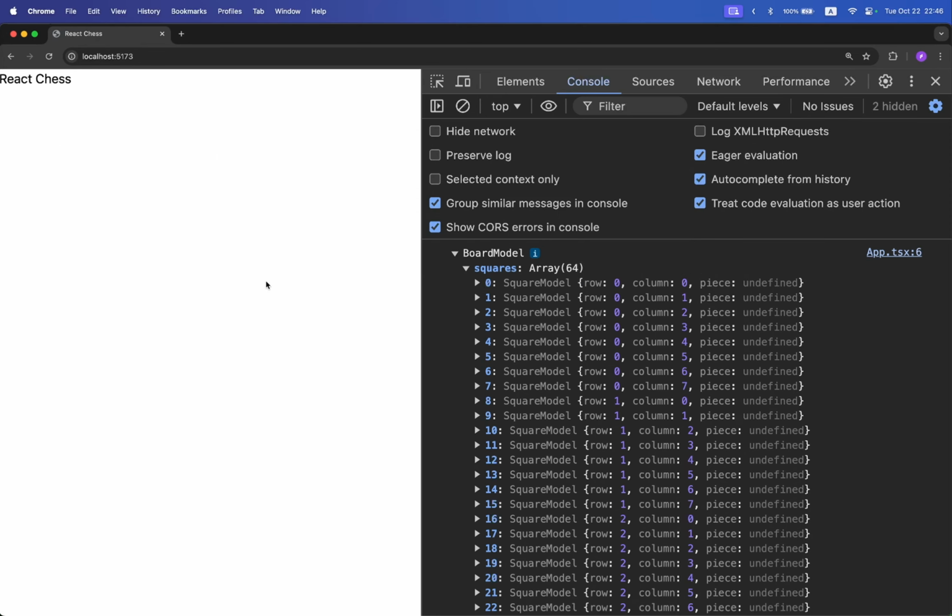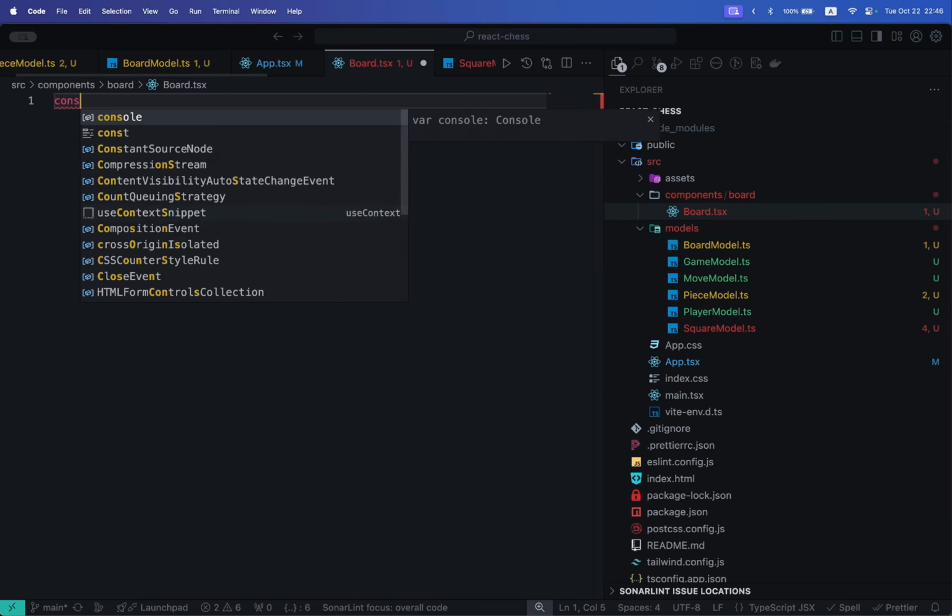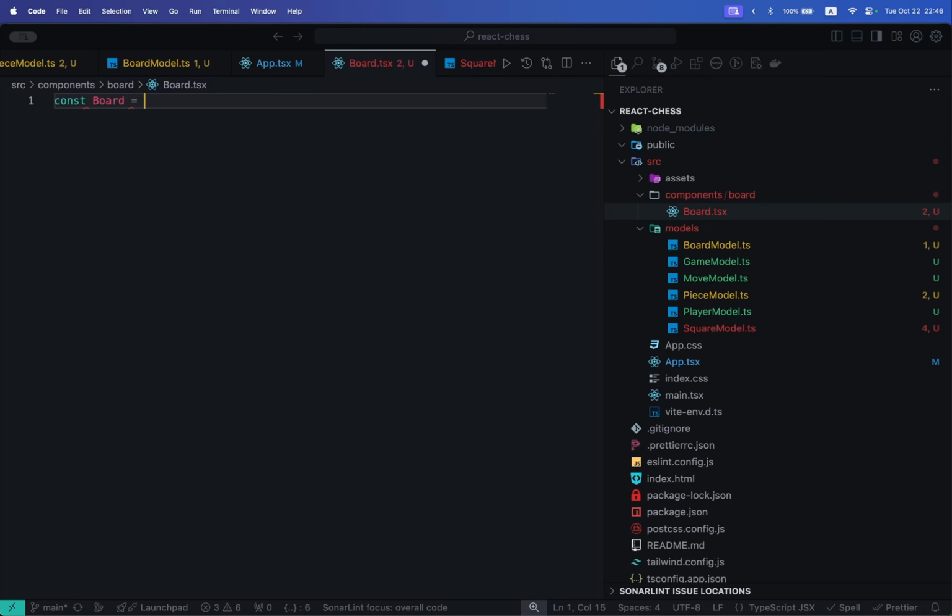I'm going to create here a component, which will be the board, inside a folder called board. And that's why I write model after all the models, because I like to separate them between components. They're just the name, and then they don't have any conflicts with the name of the board model, for example. And now I'm going to first create a const here, board, the function.